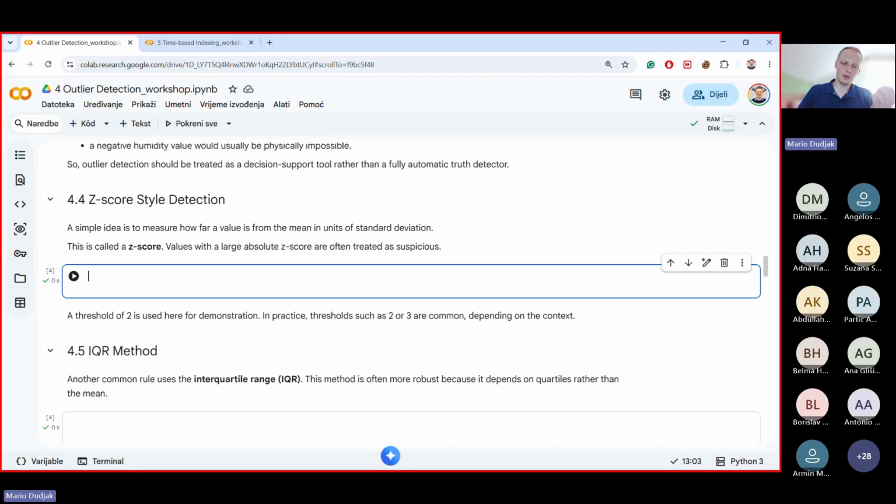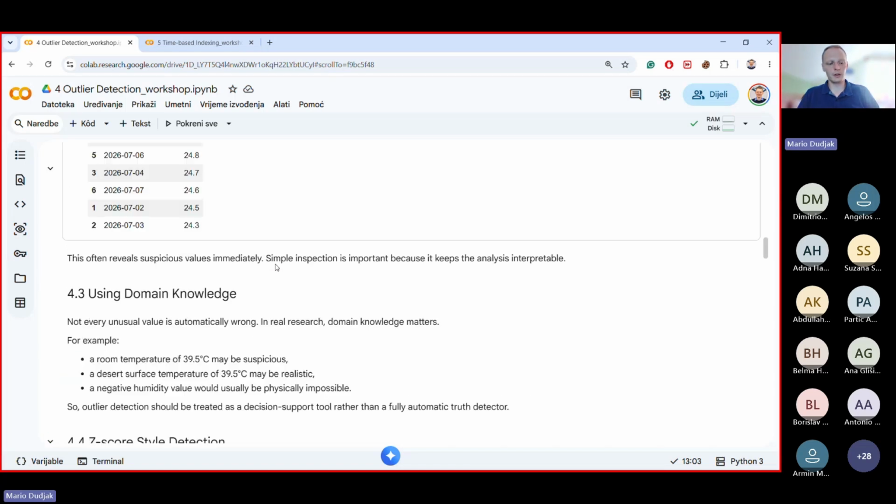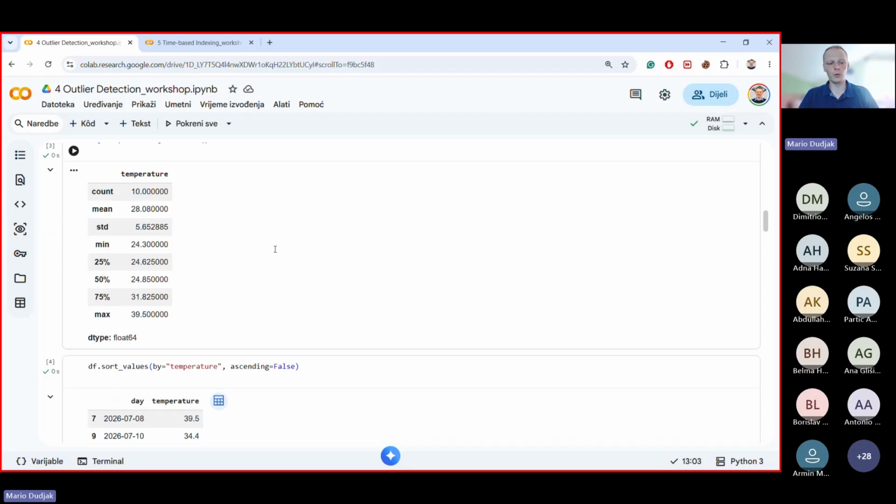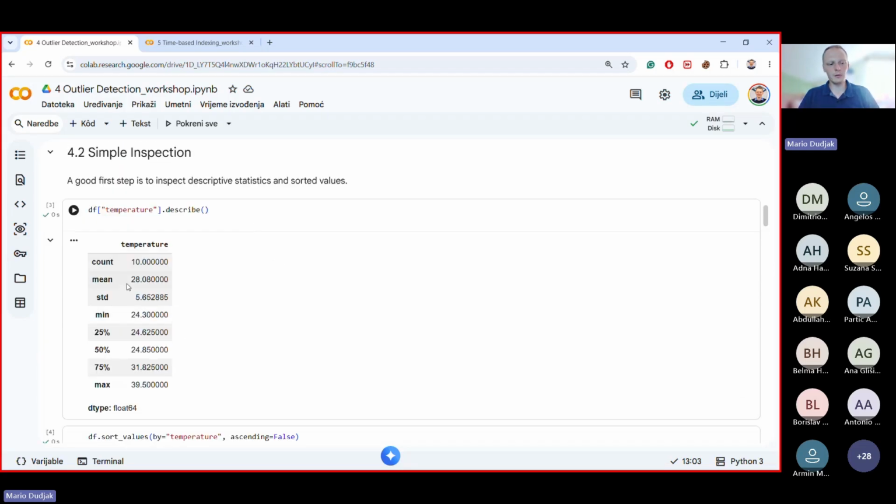So this is again one of the reasons why we already inspected our data using the describe method: to learn what the mean value and the standard deviation are, to know those values before we perform the z-score detection. So the idea is to determine how many units of standard deviation that value is far from the mean value.